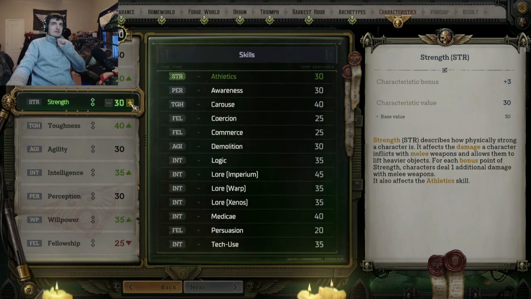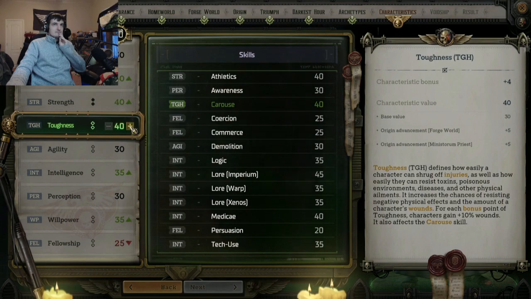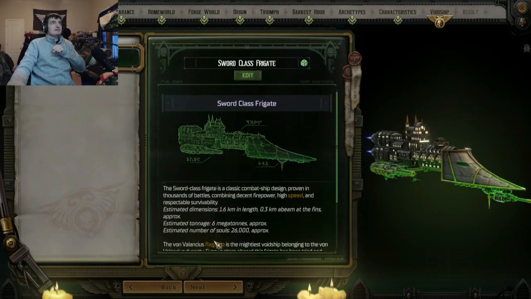We're going to need some strength. It affects athletics. It affects the damage a character inflicts with melee. Like I said, we'll have a melee weapon. It allows them to lift heavier objects. Yeah, I think we're going to want that too. Did I put anything in toughness? Yeah. Ooh, 50 toughness. We gotta be tough as heck.